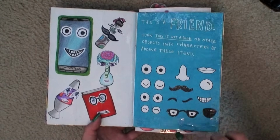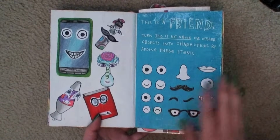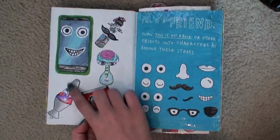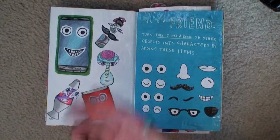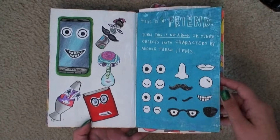This is a friend, so it gives you these little features and you're supposed to put them on real-life objects. I didn't want to cut the page because I've got stuff on the back, so I just made my own, put them on real-life objects, and then I drew the objects that I put them on so that I would remember what I did.